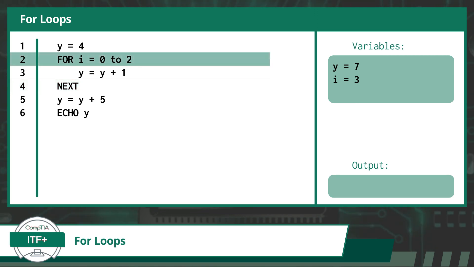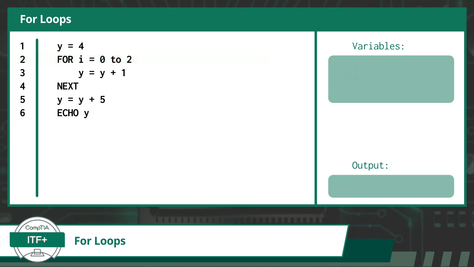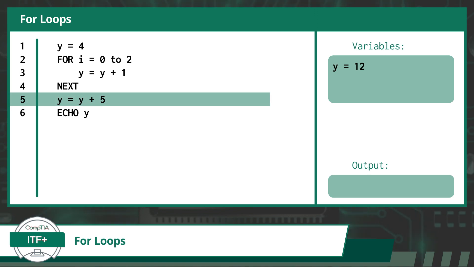Now, when we pop back up to the top of the for loop, since the value of i, which is currently 3, is no longer in the range of 0 to 2, we will not iterate through the for loop again. Instead, we will continue on in the code with the next line following the for loop, which is line 5. On line 5, we will reassign y with the current value of y plus 5, making 12 the new value. We also no longer retain the counter variable i in memory, as we have finished with our for loop.